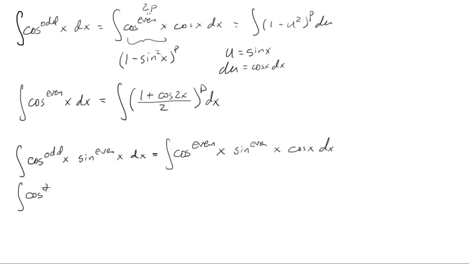Cosine to an odd power and sine to an odd power. Do the exact same trick I just did. Split off one of the cosines. And then I have u as sine, du as cosine, and just expanding all the polynomials.